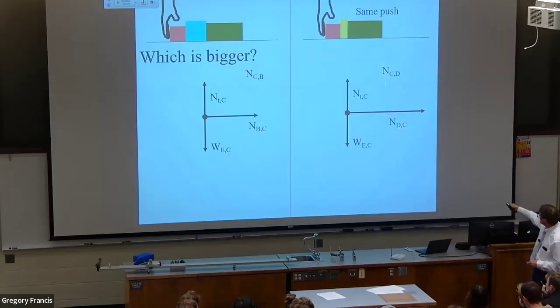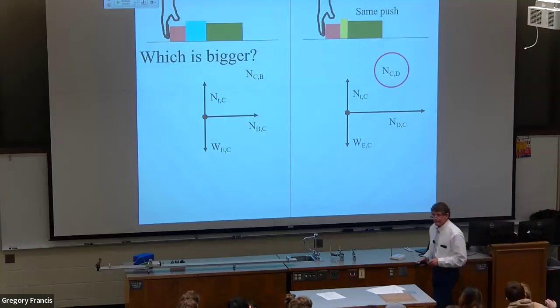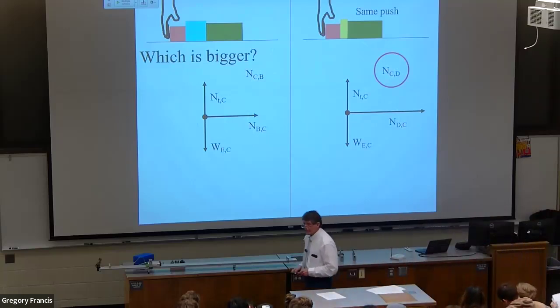You see, they're both normal forces. This is D on C, this is C on D. The indices are switched. This is the same as that. So if this force is bigger than that force, then this one is bigger than that one. Okay? Follow it? Yes. Check that your neighbor's on the bus, people. One last buddy check.